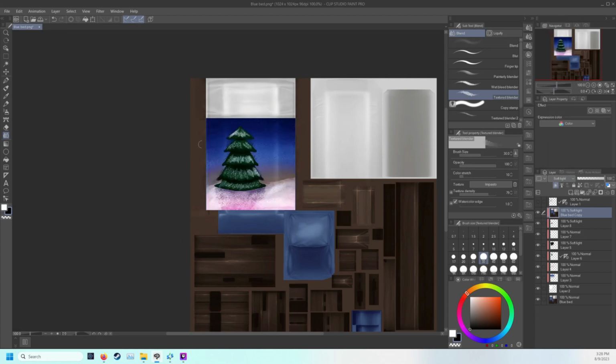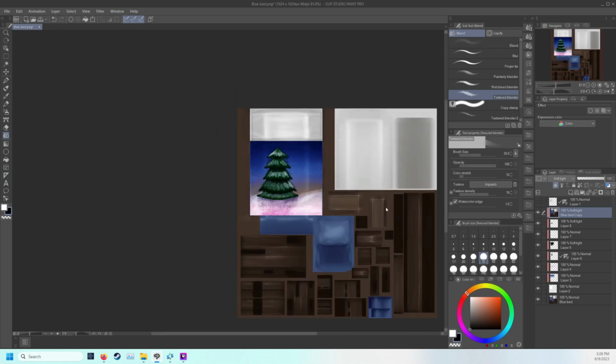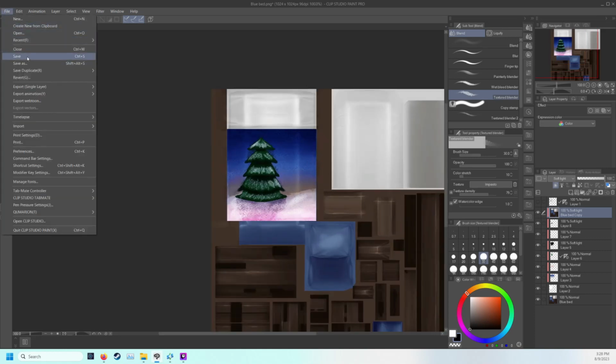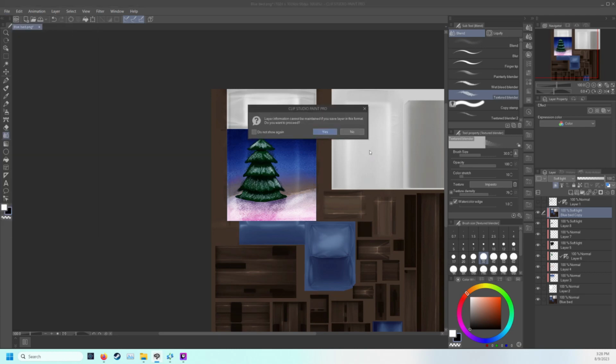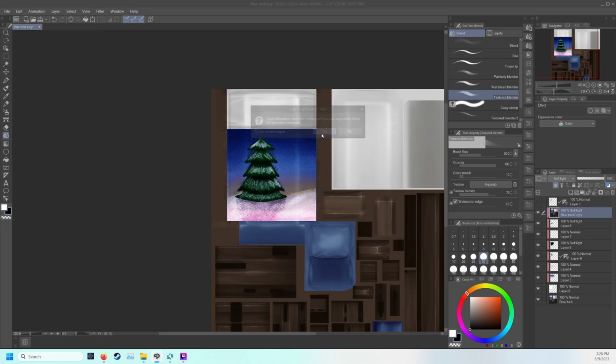That's what I like about soft light, is that without it, it looks very flat, but with it, I can add this implication that it has depth to it. Wait. No, that's what I want to do. Yes.